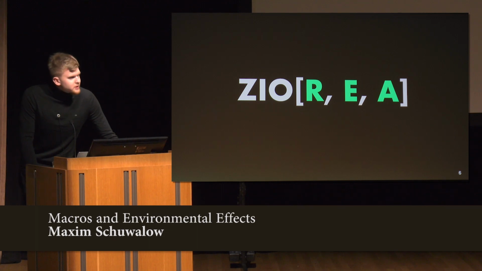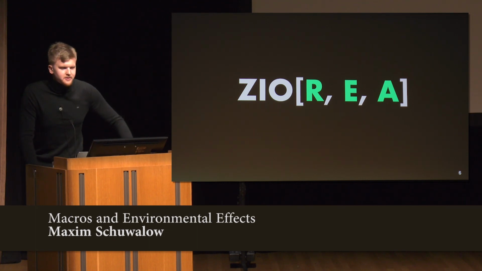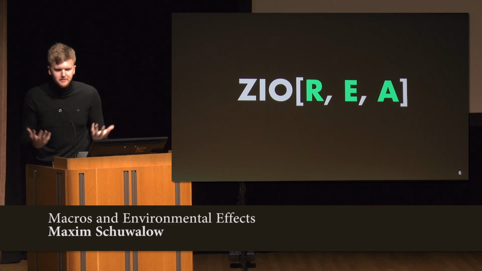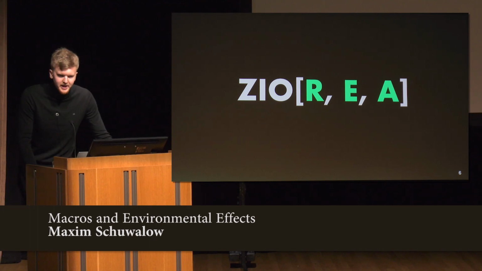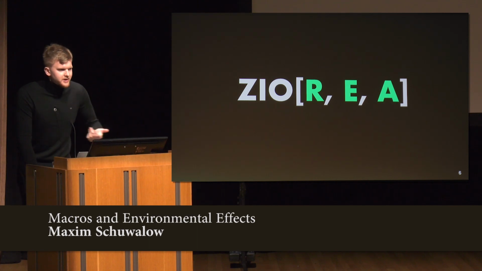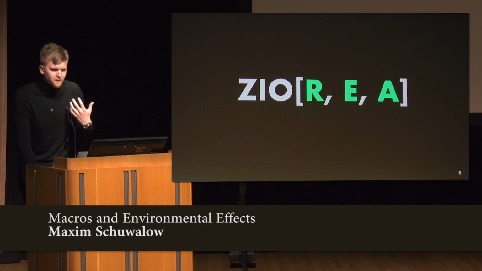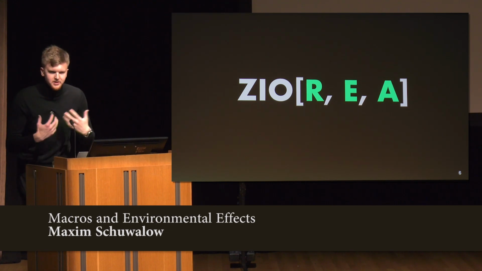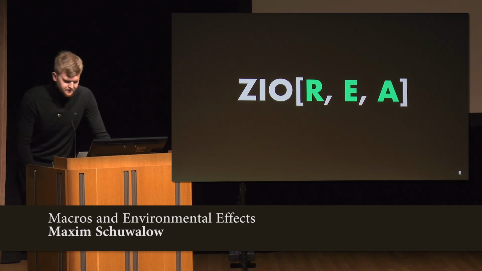In this talk, we are going to focus more on this R parameter. There is very much to say about the other parts of ZIO, but here we really want to focus on the environment type parameter and how to work with it. So also, if you're not super familiar with ZIO, we'll step through code quite quickly, but you should try to focus on this R parameter and what is happening with it, because this will be the main focus of this talk. So how do we actually work with this type parameter in ZIO?